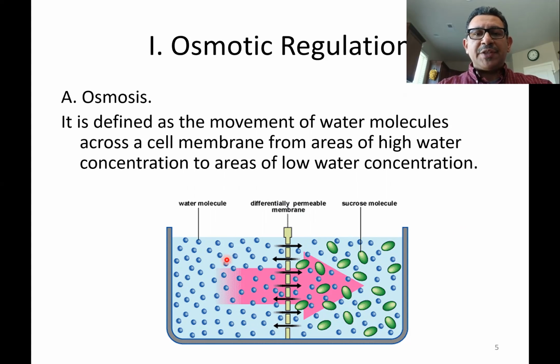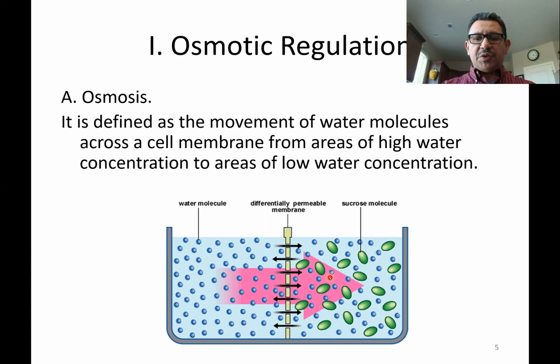In this illustration, we can see, for example, how water molecules, which are represented by blue dots, are going to be moving from a region of greater water concentration. On the left side of this illustration of this chamber, you can see that there is only water. There are no solutes. And on the other side, there's going to be solutes in combination with water. For that reason, we can say that the concentration of water on the right-hand side is lower. A good part of the volume here is occupied by solute molecules. Consequently, water will be moving from where you have a greater concentration of water molecules to where you have a lower concentration of water molecules.